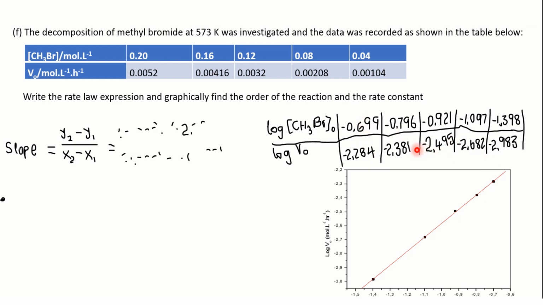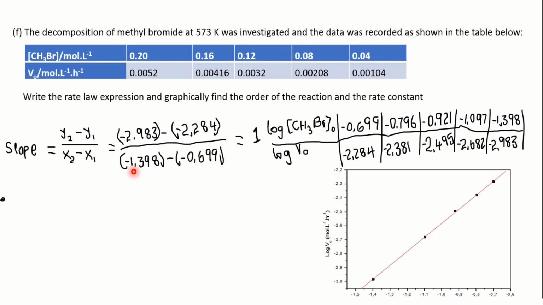So for this video, I decided to write this value for y2 as this one. Obviously, even the x2, as you can see, its value is this one, and then the y1 is this one here, which is this value on the table, and then the x1, this value here, which is here on the table. So in other words, that is that. You can see this is just a direct substitution, whereby I just said y2 minus y1 over x2 minus x1. So that is basically that, and when you press the calculator, this will be equal to 1.